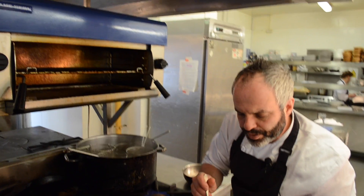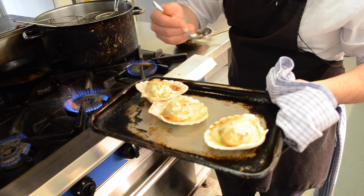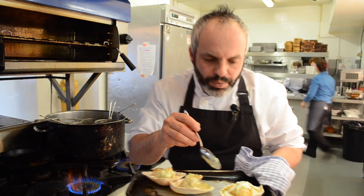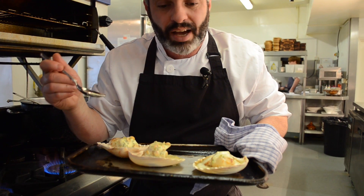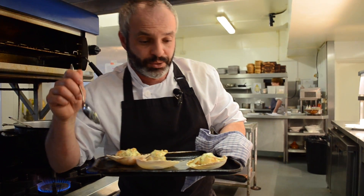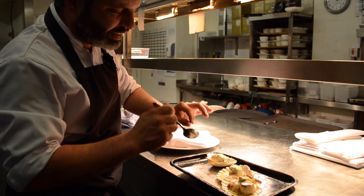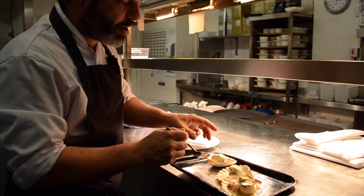The butter's nicely melted, I can smell the lime — it's got great aromas happening. You can see the little bit of caramelization on that scallop. This is what good food is about, and this is what we do here at The Brudinelle. I'm going to plate this up for you now — what we've got here are these absolutely perfectly basted scallops in a hazelnut, coriander and lime butter.